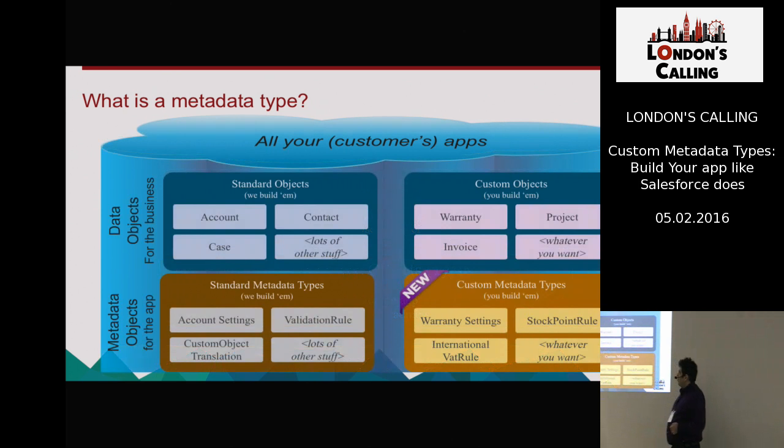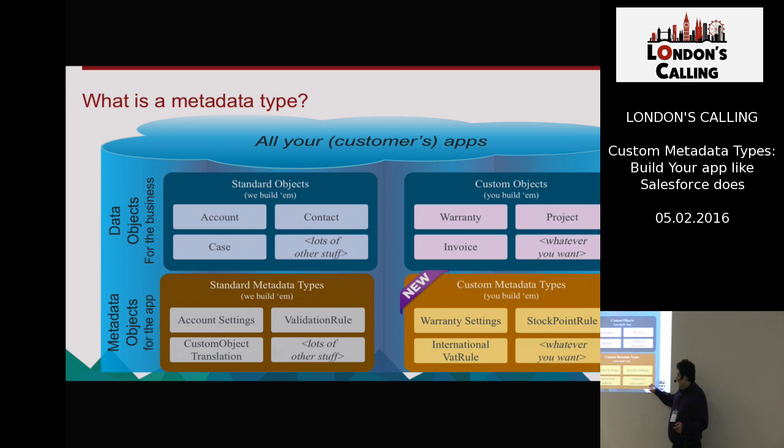To make this a little more concrete, like we said, we've got all of our usual standard objects over there. And of course, we let you build custom ones too, similar sorts of business objects. I've given these examples, warranty and project. And then we have these various metadata types. These metadata types are things like validation rules. Obviously your user doesn't build validation rules, you do. But the type, in that case, is actually a standard type. While you write validation rules, the object validation rule is something that Salesforce created.